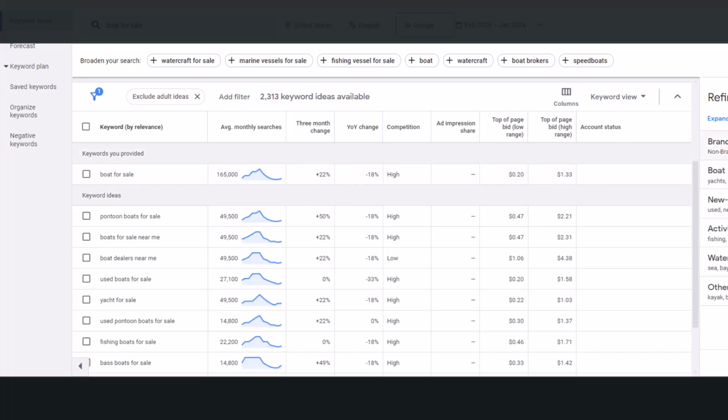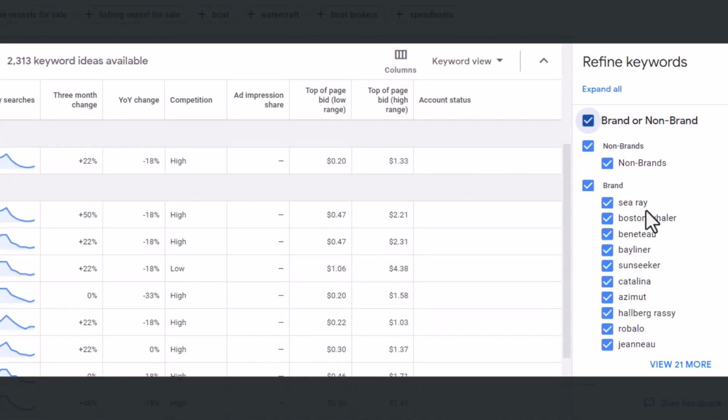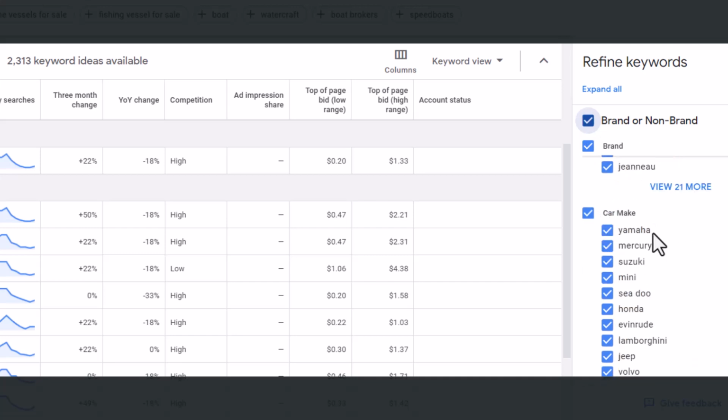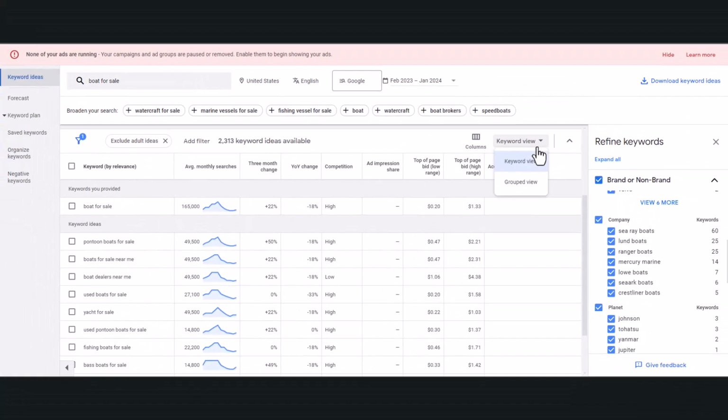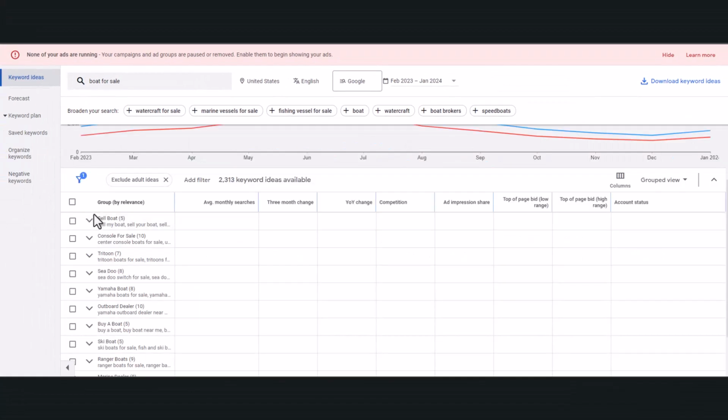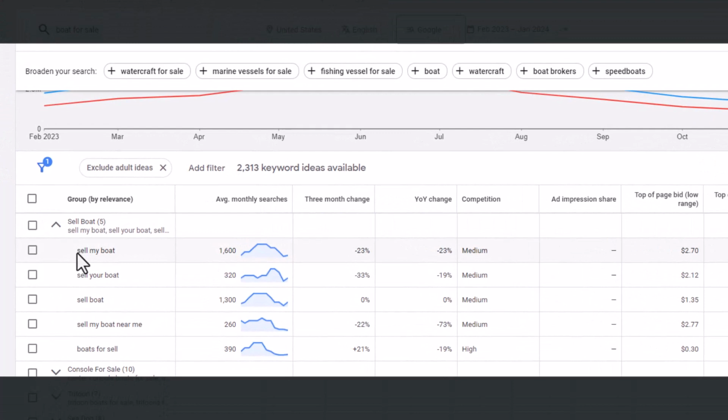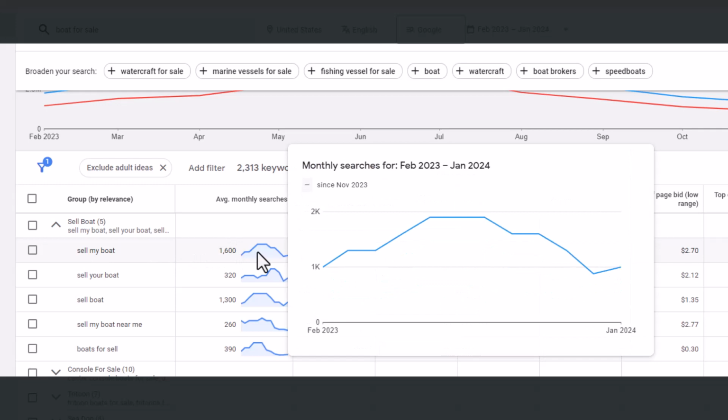So that's one thing we can do, and then we can also look at the different type of brands that have more action. So I could start looking at categories for non-brands, or Sea Ray, Boston Whaler. So I can really break it down even further, and then I could come over here and go into group view, and this is how I would start structuring my account. So if you're a yacht broker, you want to have a place to sell someone's boat and you want to advertise for that, there's 1,600 people searching for that.